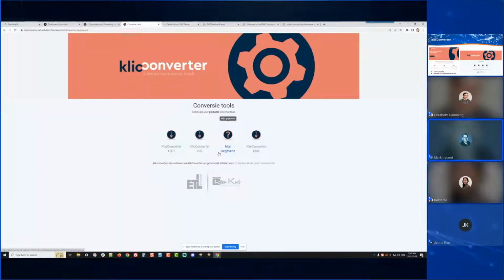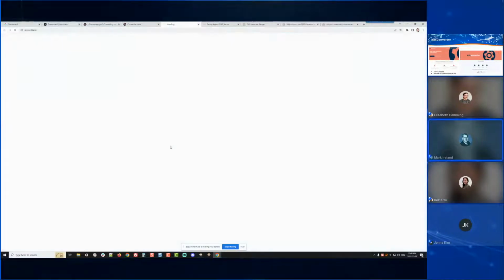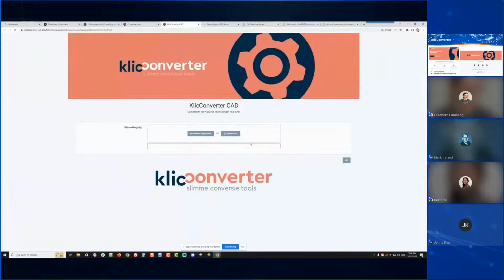So this is an example of an FME Gallery app, which I'll be demonstrating later, and all of these are individual FME Workspace apps. If I click one of those, it will come up with a dialog, and I can just hit the upload button or browse resources to upload my CLIC file that I've received from the Dutch Kadaster.